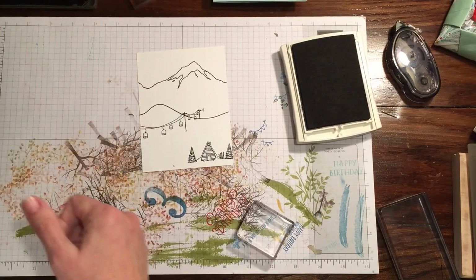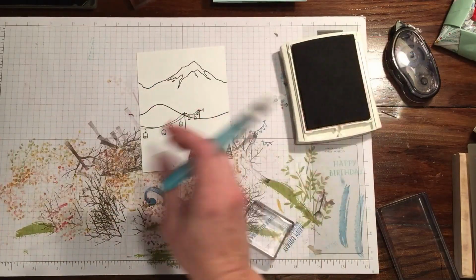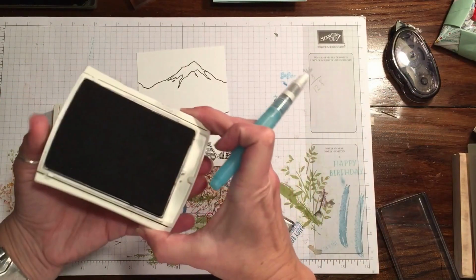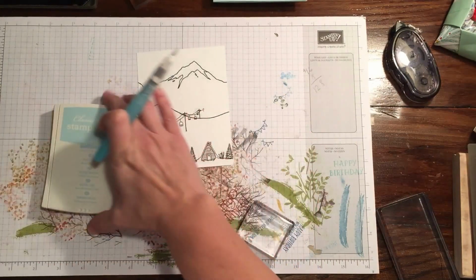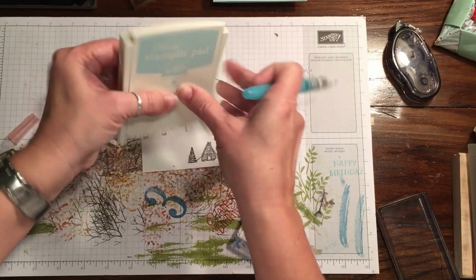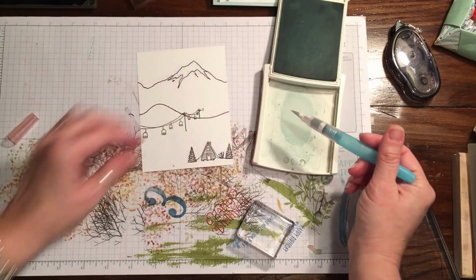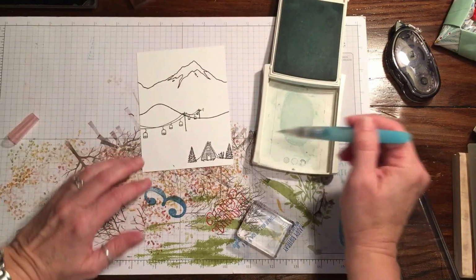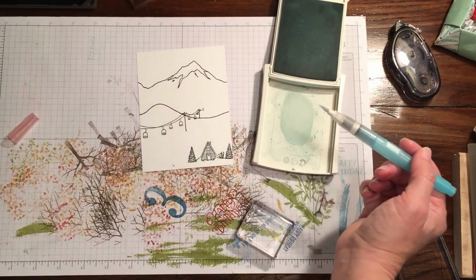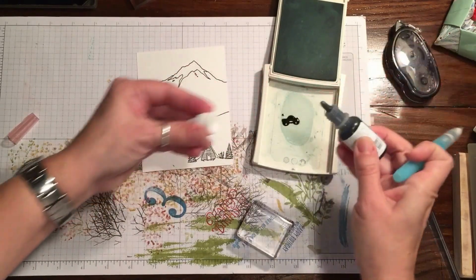So what we did, essentially, I'm going to just show you the quick version, is you can take your aqua painter. So you want to fill that up with a little water. And what you'll do, let me close this so I don't ruin the card, is you will open your Soft Sky pad, and you're going to give it a squeeze, and you're going to make a little pool of ink here. If for some reason it doesn't squeeze, you probably want to re-ink it, or you can also just take your Soft Sky re-inker if you wanted to, and just drop a drop of your ink there.